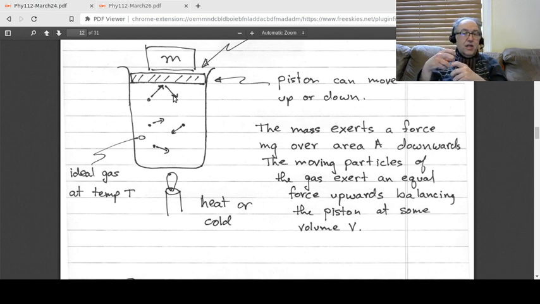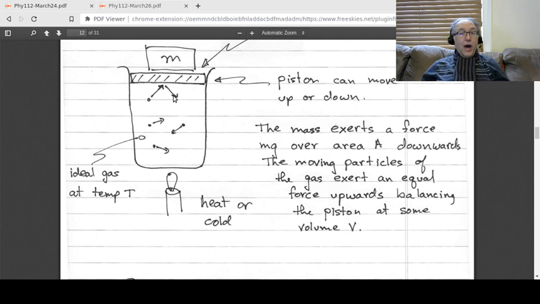They're going to have the same average kinetic energy. But because the volume is smaller, there's more of them, and so they're going to be hitting faster, and that'll tend to push the piston up. However, if the volume gets too big, then there's not enough of them hitting it, and then the piston starts to fall down. At some point, there's this perfect balance between how many and how hard the particles are hitting the piston and how much the piston is exerting a force down. Okay, and when the two get balanced, you reach an equilibrium volume.